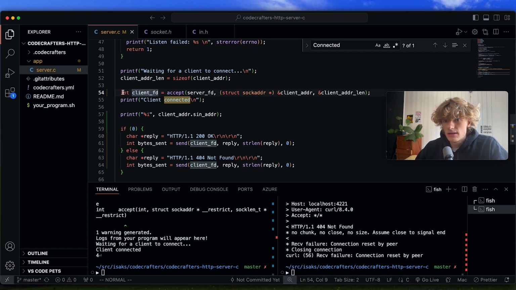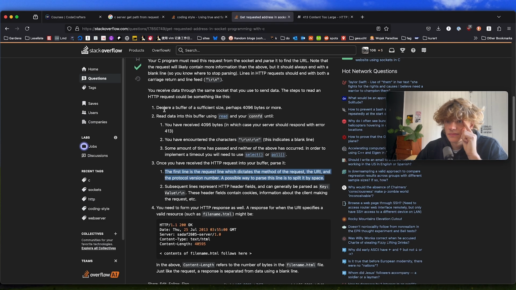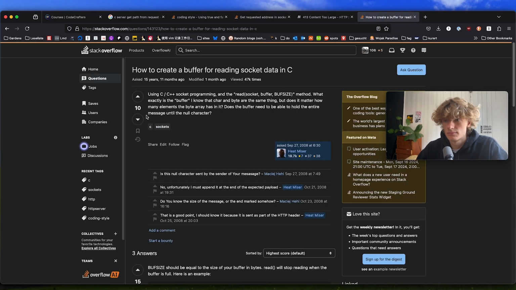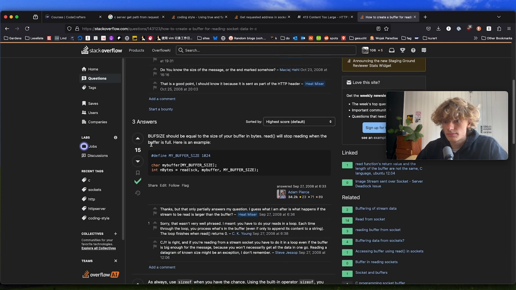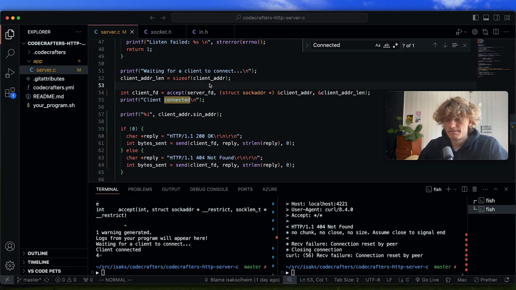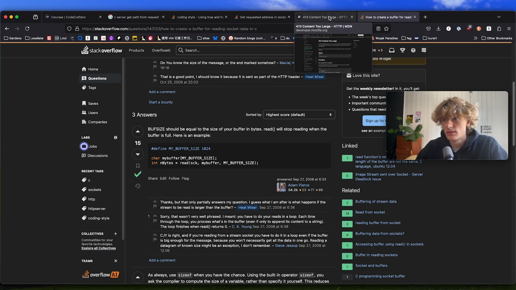Client FD, and right now it's an integer, and I'm not sure how this actually works. Declare a buffer. Okay, let's try this. A char buffer of size 4096. Was that what was recommended?